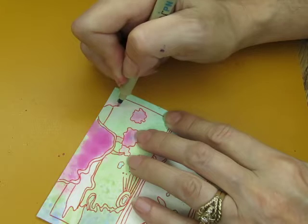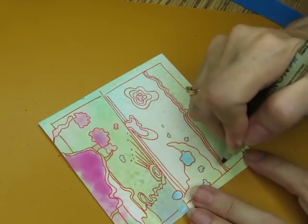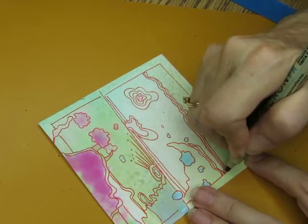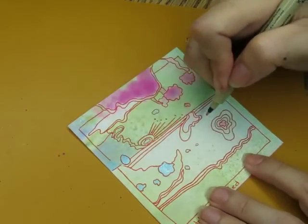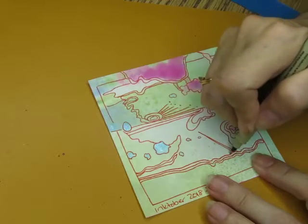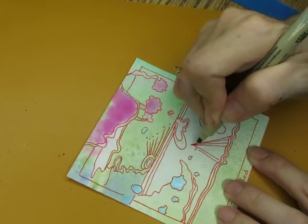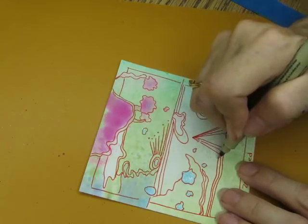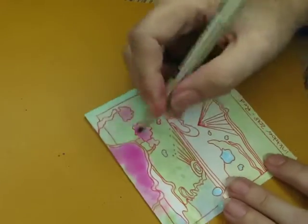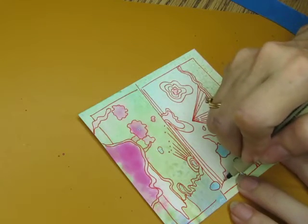I don't have music on, but this reminds me kind of like that, where I'm just letting the colors and my lines just kind of do whatever they feel like they're going to do. And there's no rhyme or reason to what's happening here. It's just how I'm feeling right at this moment. There is no real logic to it. It's just sort of letting my subconscious mind just kind of go.